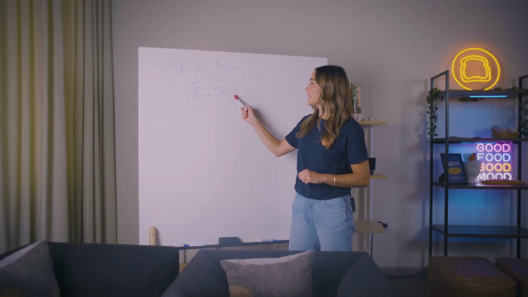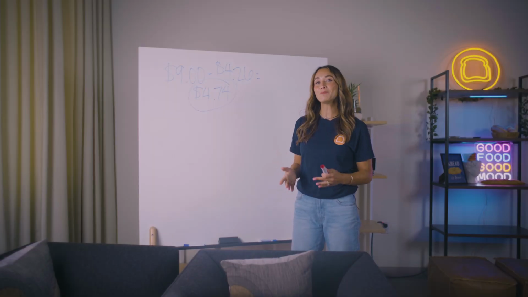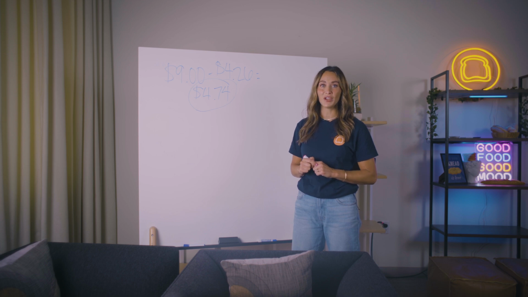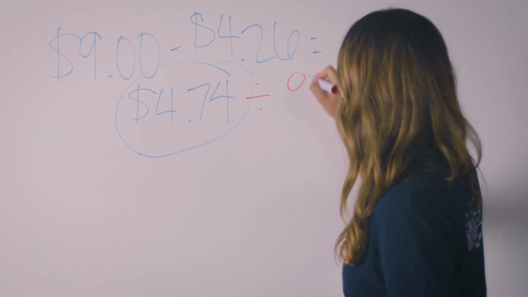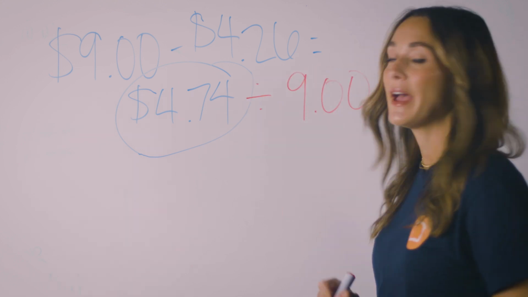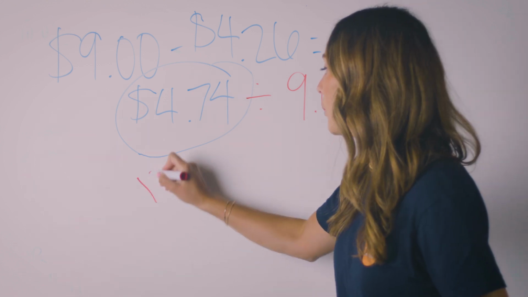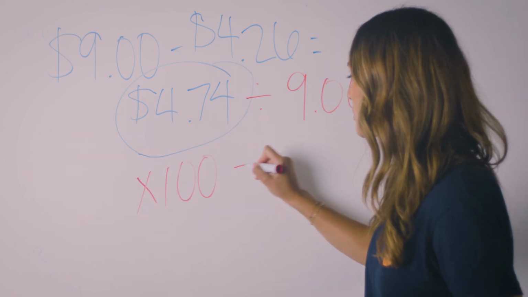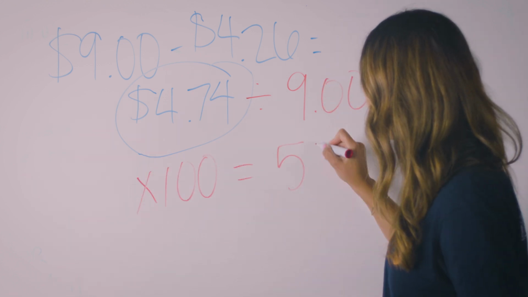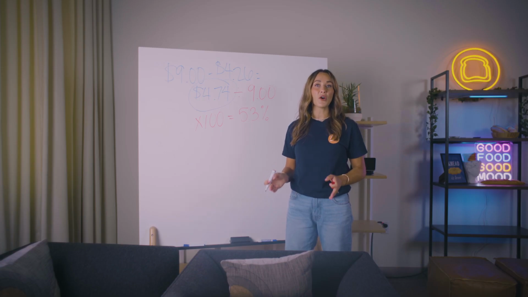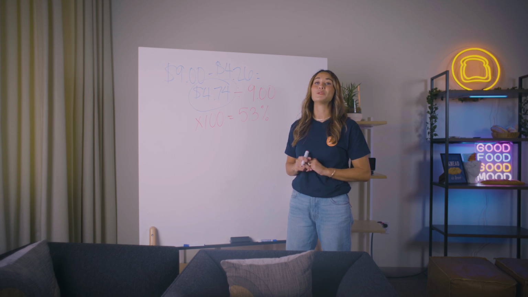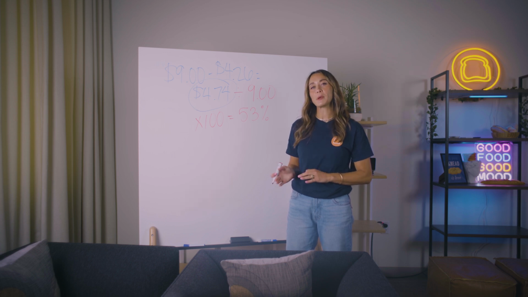To easily compare this to other menu items, it could be helpful to put this into a percentage so that you can learn your profit margin for the item. So you would take this number, divide it by $9, which is what it sold for, and then multiply that by 100 to get a percentage, which in this case would be 53%. Now remember, today we're just talking about menu item profitability using strictly our food costs, so 53% is a little higher than you typically see.